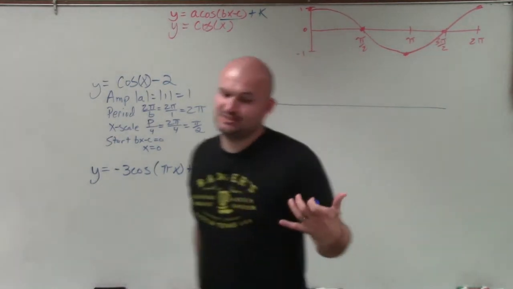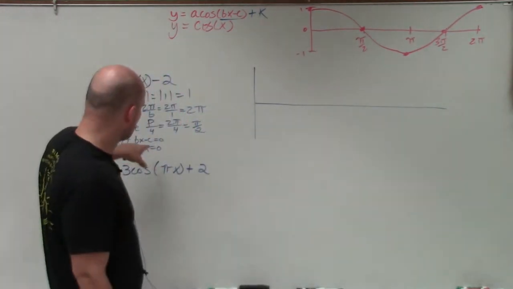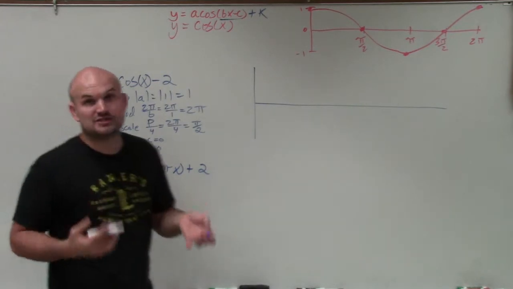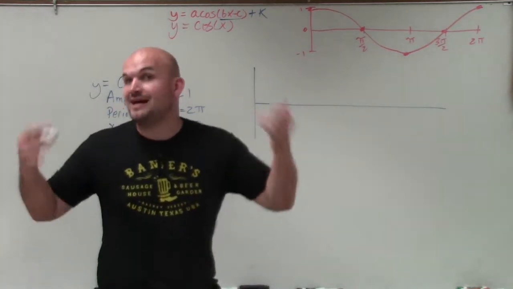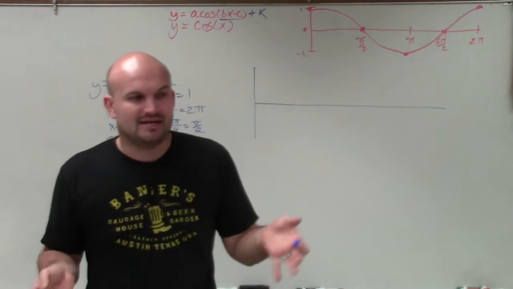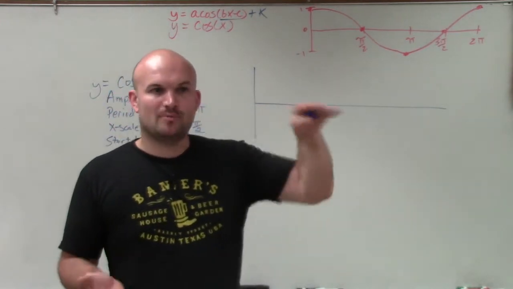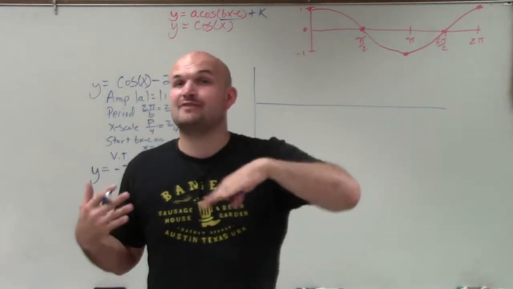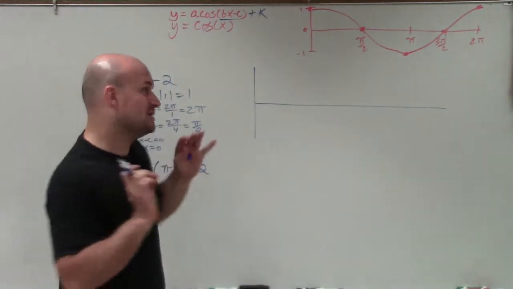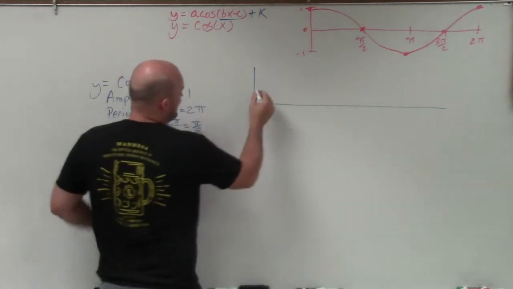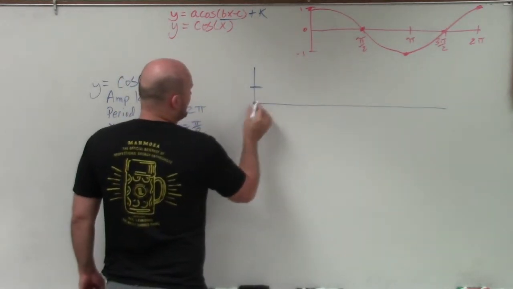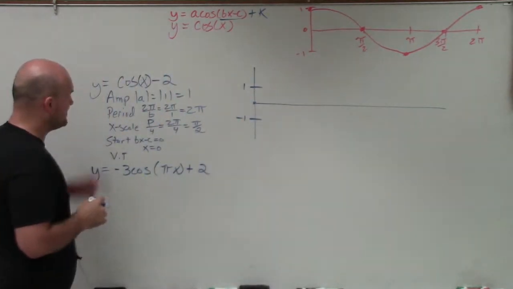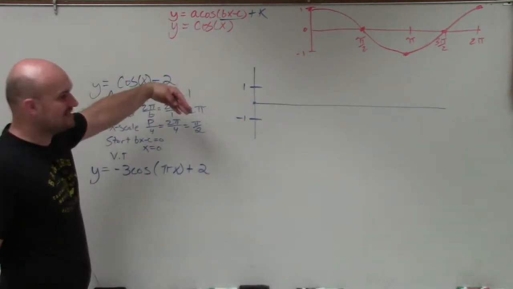The last thing we need to do is include our vertical translation. The vertical translation tells you whether you're moving the graph up or down. This is actually important for your scaling, because a lot of people just go by the amplitude: up 1, down 1, and that's it. Well, that's only when there's not a vertical translation. Now that we have a vertical translation, amplitude is very important. Yes, you are correct, up 1, down 1, if we had a graph starting here. But now you can see my graph is being shifted 2 units down.